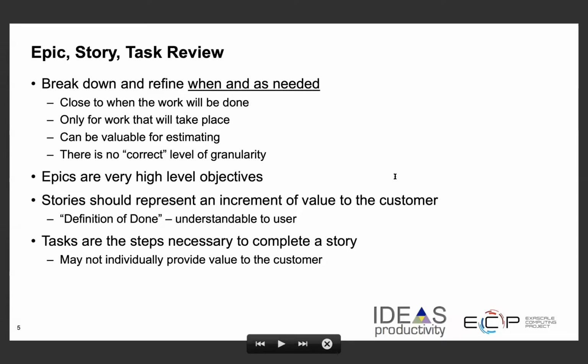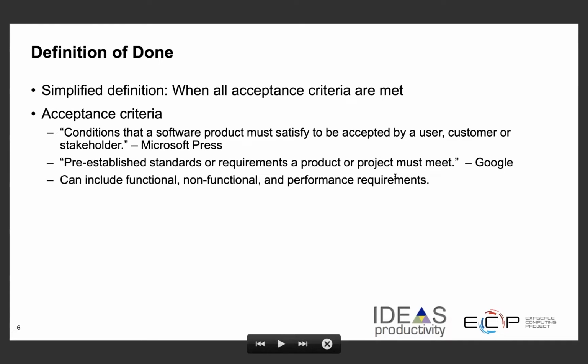One more thing is that if you define done well, then it can help align expectations of the customers as well as the development team. Now coming to tasks. Tasks are steps necessary to complete the story, and these tasks may not be of interest to your customer, as they may be too low level and too technical. Usually they're needed by the development team.